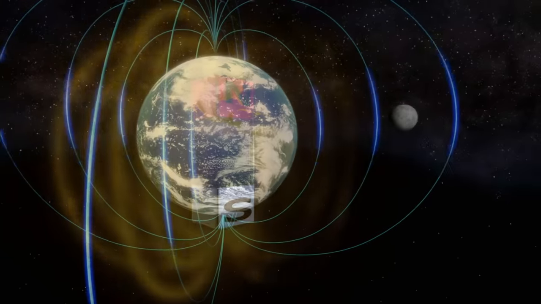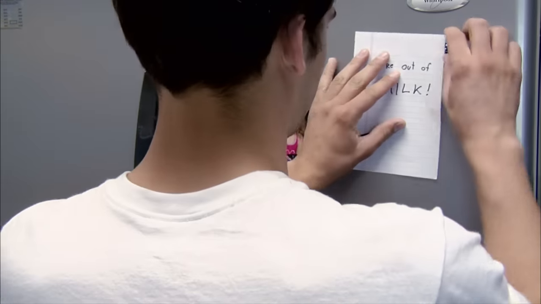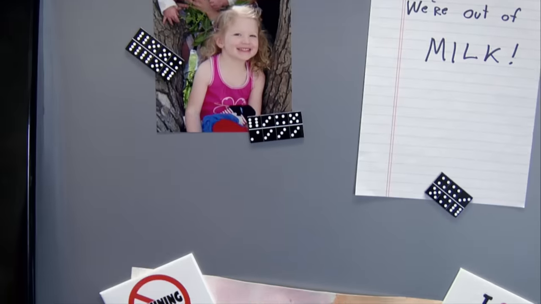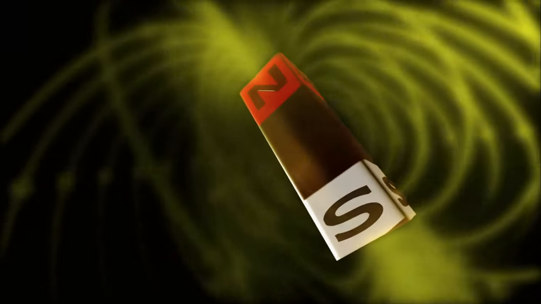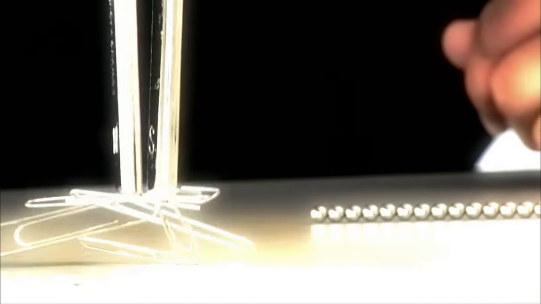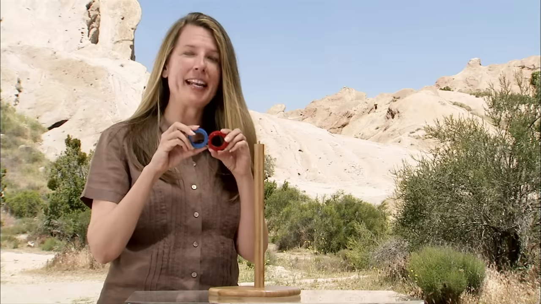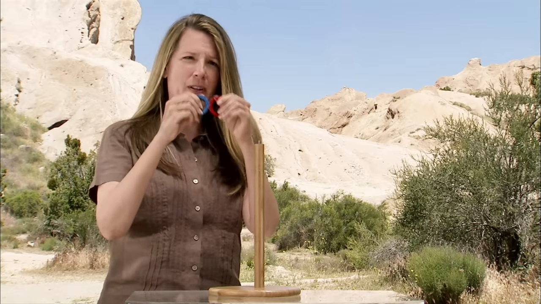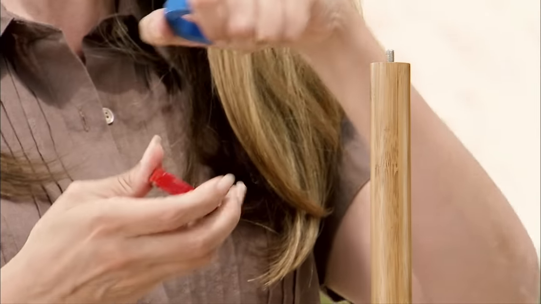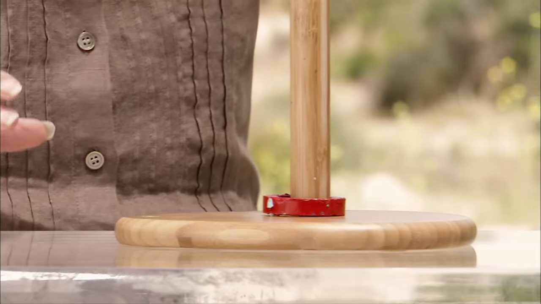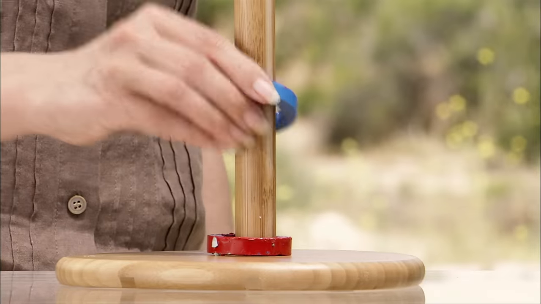For something so fundamental, magnetism often gets overlooked. Besides holding notes on your refrigerator, magnets rarely show up in an average person's daily life. Magnetism is not something that we normally deal with. You can't feel a magnetic field. You can run a magnet over yourself and you don't feel a thing. So it isn't part of our daily experience. The key component of magnetism is that it attracts and repels. I'm holding here two magnets to illustrate how magnetic fields work and, frankly, how strong they are. Right now, they're attracting one another, and I have to really pull to pull them apart. But they also can repel each other. If I put the first one down and drop the second one, I really can't push it down. It just bounces.